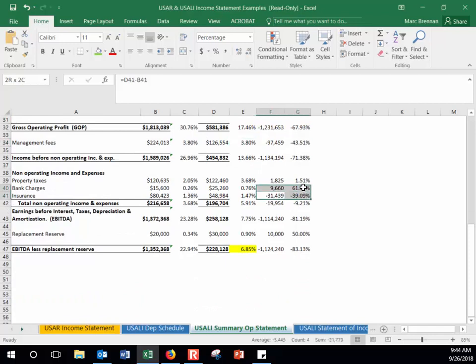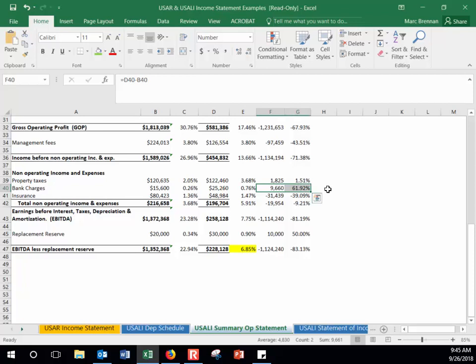Insurance went down considerably. Okay, but again, this is more of a fixed expense. Maybe I discussed with my insurance provider, I basically got a better deal on my insurance. I may have gone back and just discussed it with them and say, yeah, I'd like a better rate, or I change providers for my insurance. That's all that would mean.